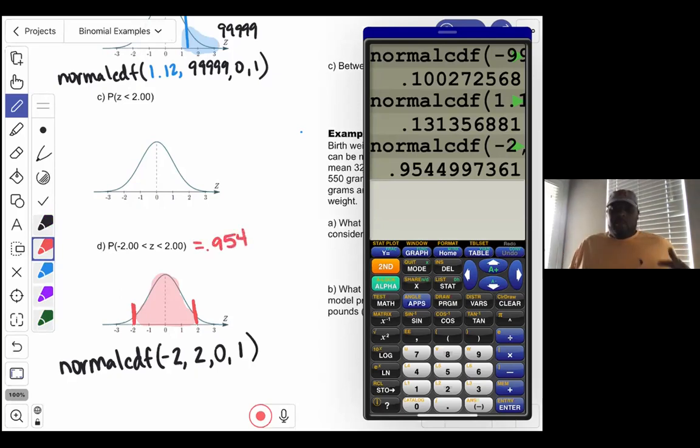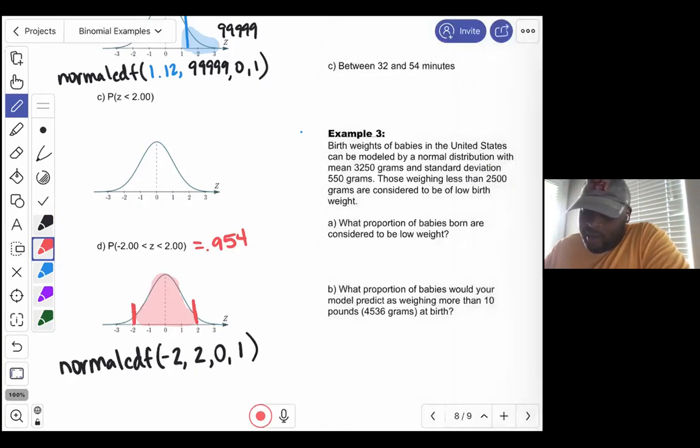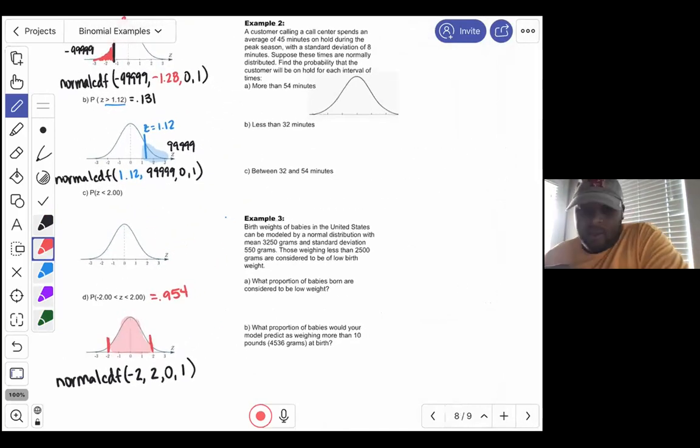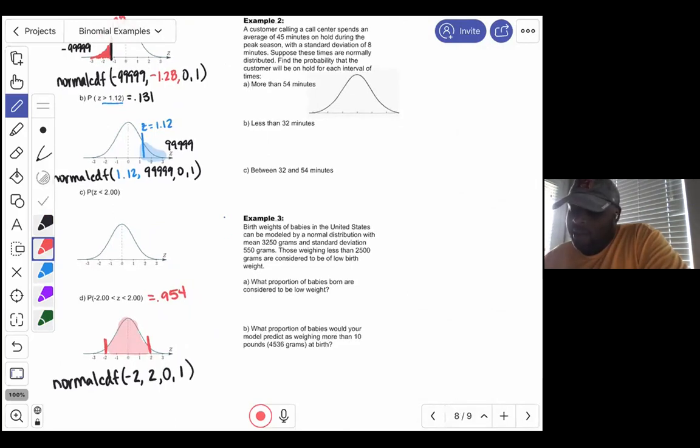So what we've done so far is we found the area on a standard normal using Z-scores. Now, the good thing about the normal curve, though, is that it applies to more than just Z-scores. And for any one of these type of problems, you can always make everything into a Z-score. But that is a lot more work than what we really need to do. Our calculators can actually do work without Z-scores. And let's see what these two problems are like right here. These are problems that don't require you to use a Z-score. You can actually do the problem without making everything into a Z-score.